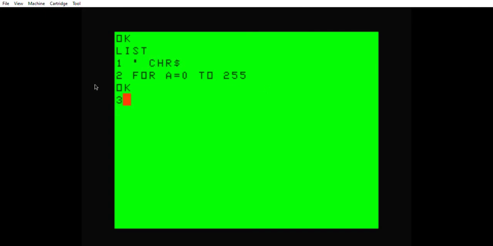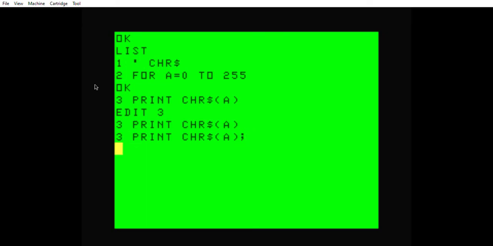So what I'm going to do here is display, I think you have to put, print CHR$(A), and then edit 3, and I want to put this there so they'll all be side by side.